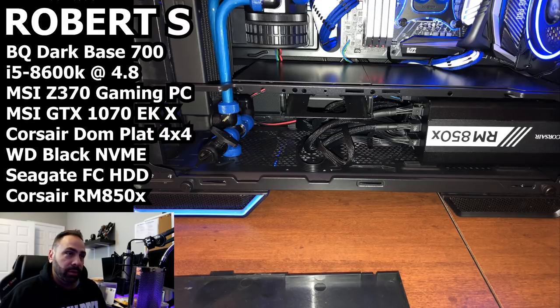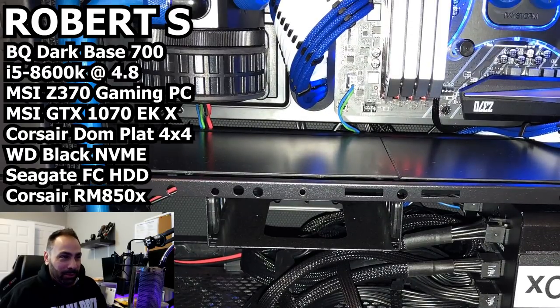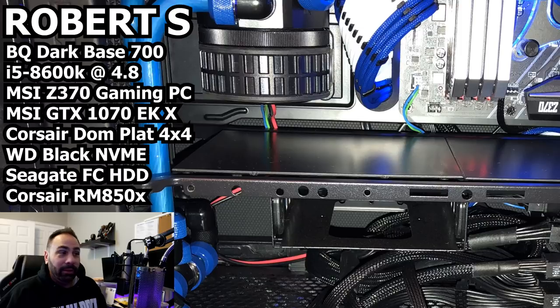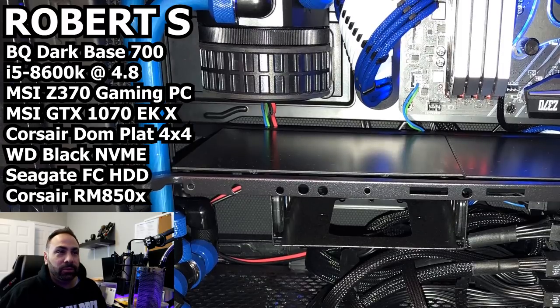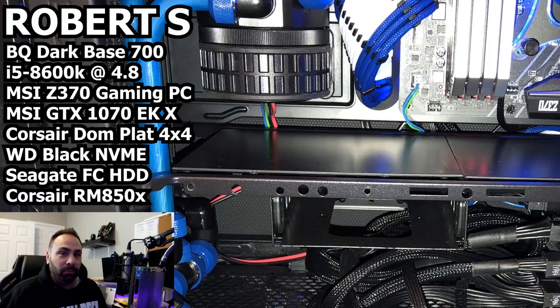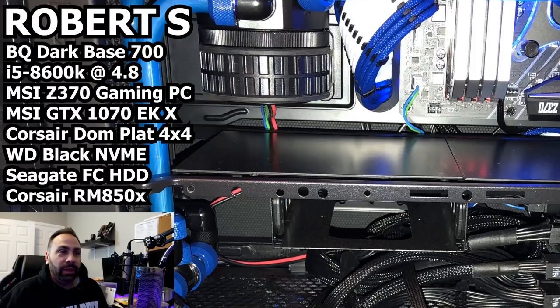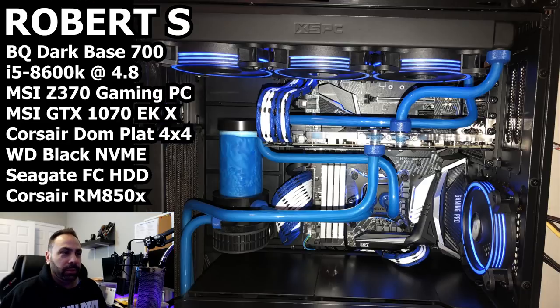If I have the option, I generally prefer a full cable set as opposed to extensions, although extensions still look great. Right away there are a couple of things that stand out to me — like the green and blue PWM cable coming off your D5 pump, and similarly the green, blue, red, and black cables coming down the bottom. That's a pretty easy fix — just take those pins out and sleeve that with some black sleeving. You can get a sleeving kit for like 10 bucks from Micro Center or Newegg, and that would clean that area up really nicely.